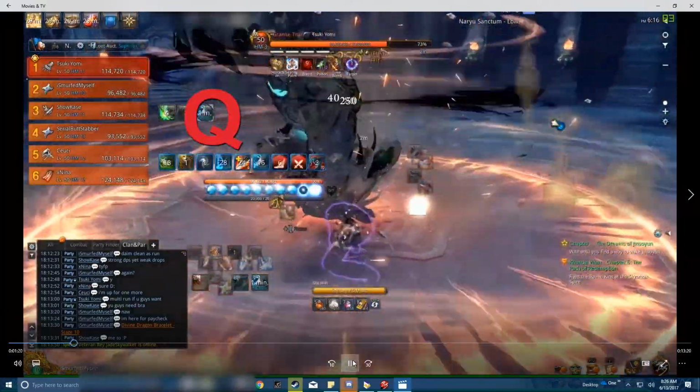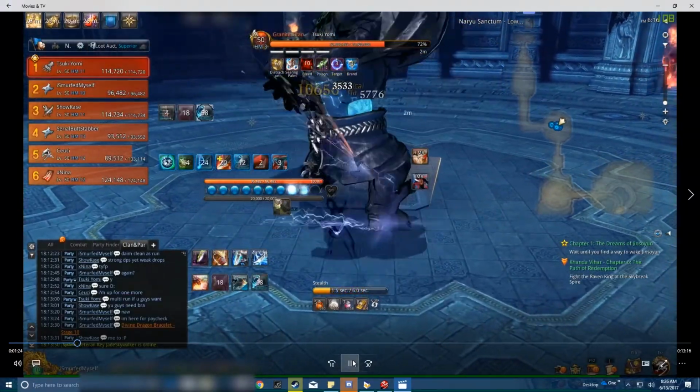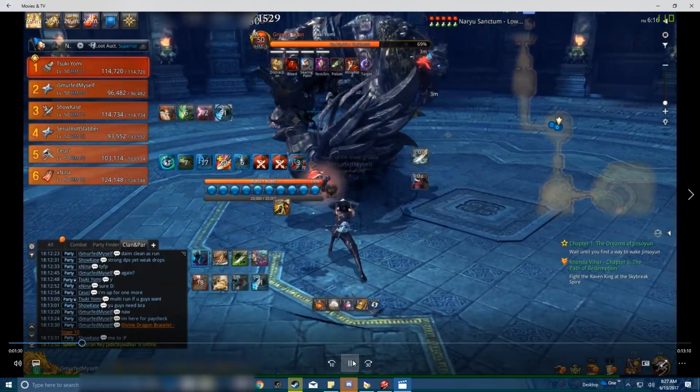Get ready to Q again. Just avoid that. Make sure you're applying stacks. There you go, we stunned him before he did the attack. Keep applying your 1.